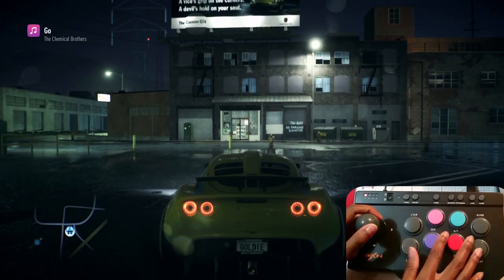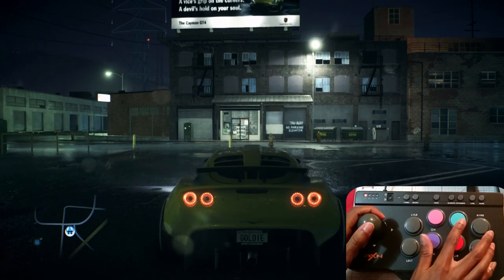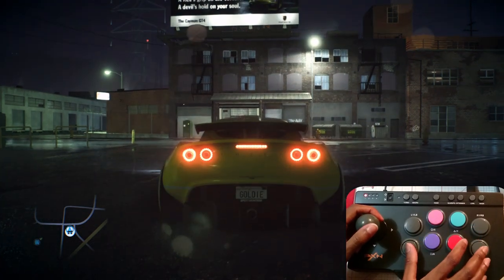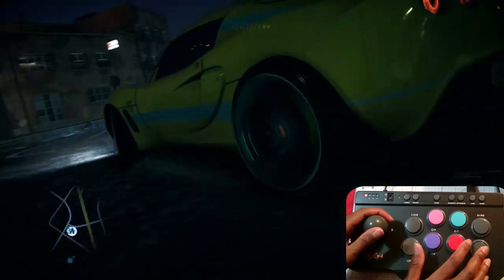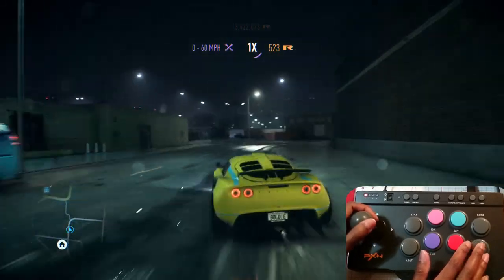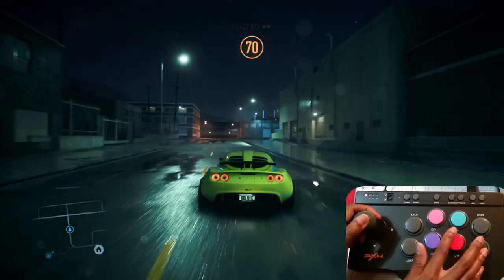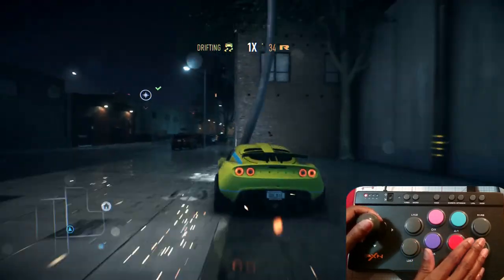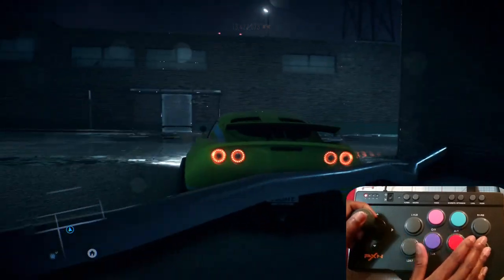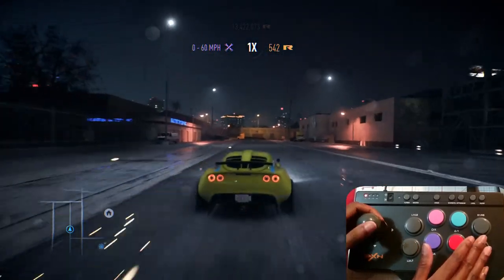I couldn't resist trying a game that you wouldn't normally use with a stick. Little Need for Speed action. Now this takes some getting used to, but trust me, I'm a wizard at this game with a controller. You're just gonna have to take my word for it.